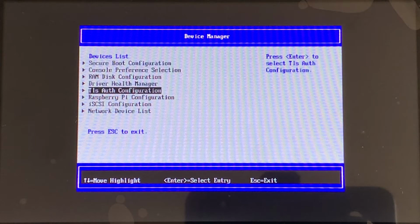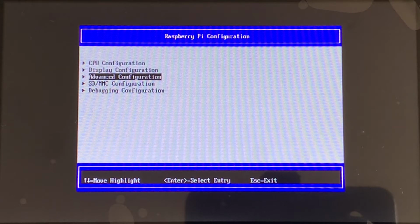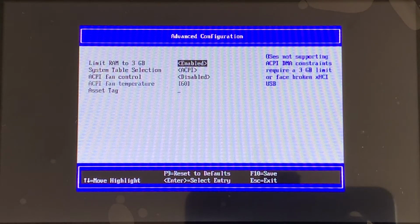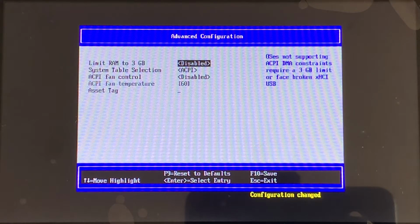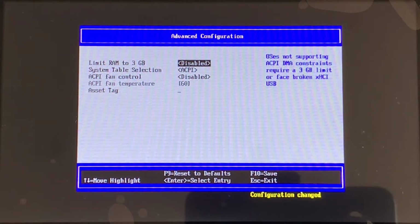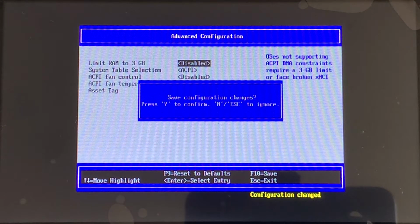First, we will disable the 3GB memory limit. Using the arrow keys on your keyboard, select the device manager, press enter, scroll down to Raspberry Pi configuration, press enter, and then scroll down to advanced configuration and press enter again. Limit RAM to 3GB should already be selected. Simply click enter, click on disable and then F10 and then Y to save the setting.